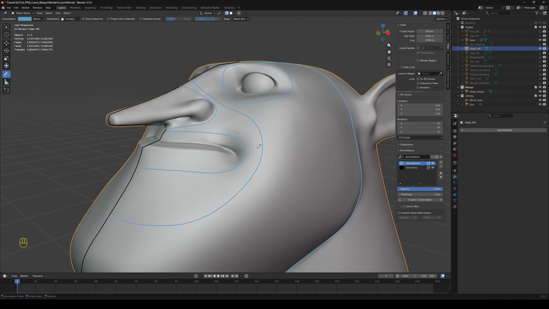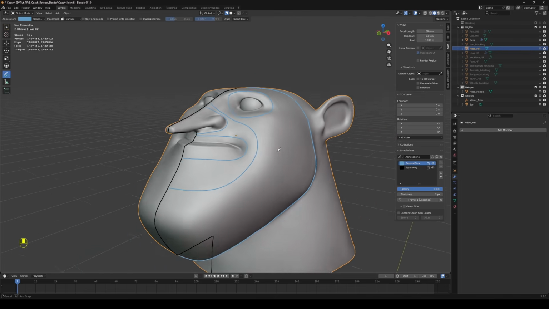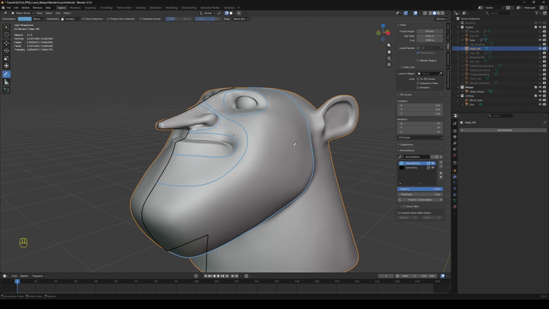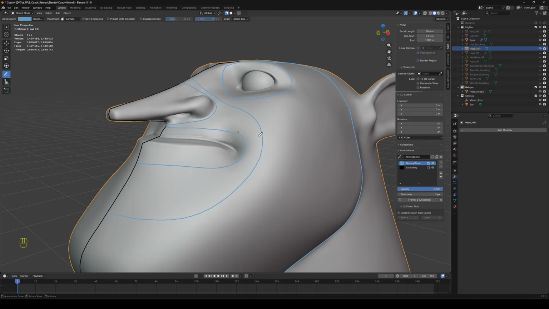We are starting with the head, but of course, other parts of the body also come with challenges, like the elbows, the knees, and especially the hands. But the face is definitely the trickiest and the most important area to get right. There are some general rules you can try to follow, and there are plenty of great references online showing good topology, flows, and examples. It's always a good idea to study those.